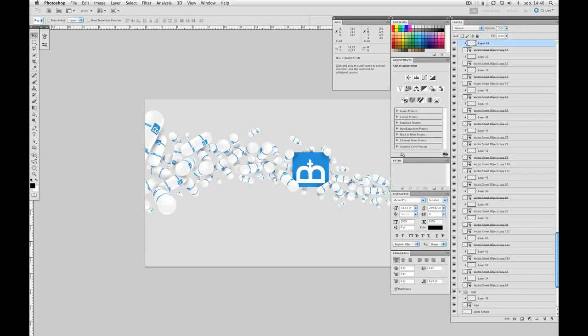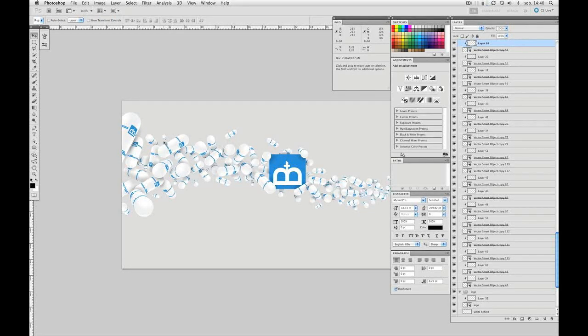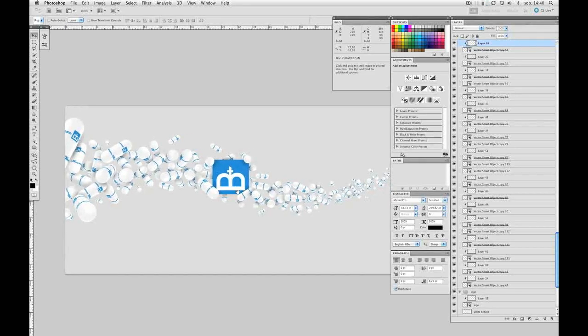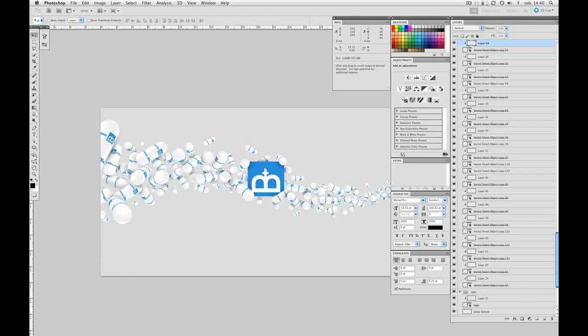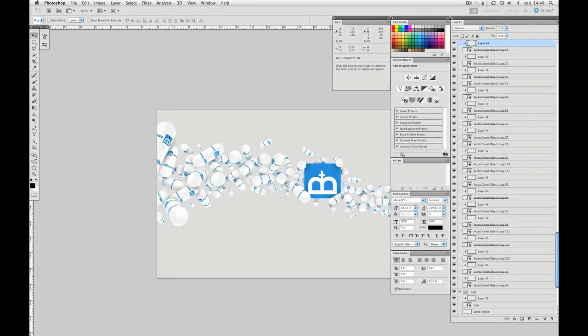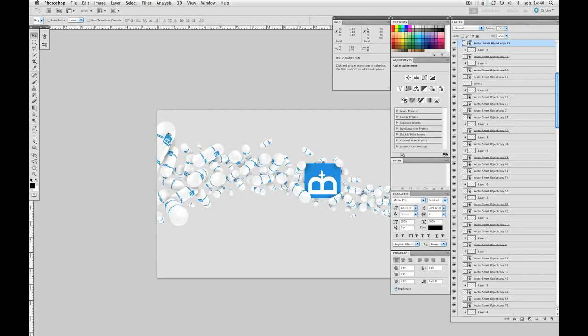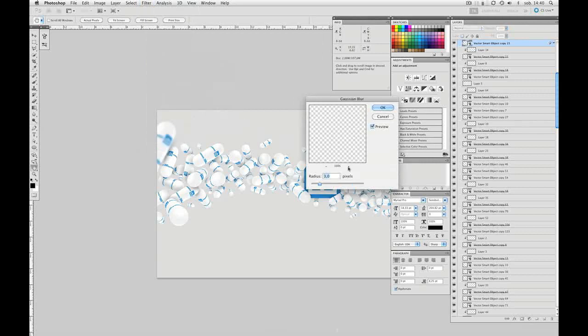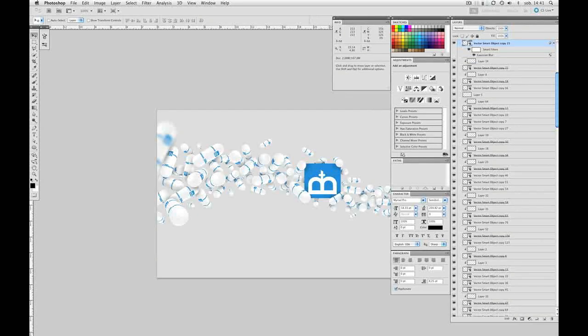The next step to add this 3D look is to blur pills that are very close to us and very far from us. This will simulate the thin depth of field effect in photography. We will start with this pill here and Command click this pill to select the layer in the layers palette, and go to Filter, Blur, and Gaussian Blur. And I will blur this pill a lot because it's very, very close, by 5 pixels. And hit Enter or OK.